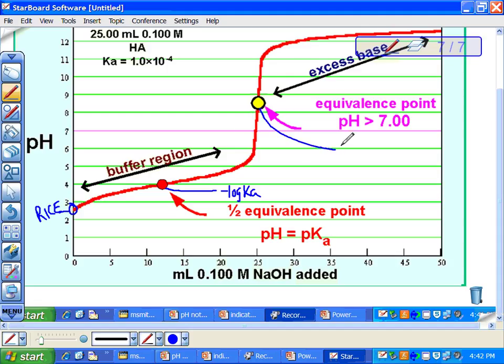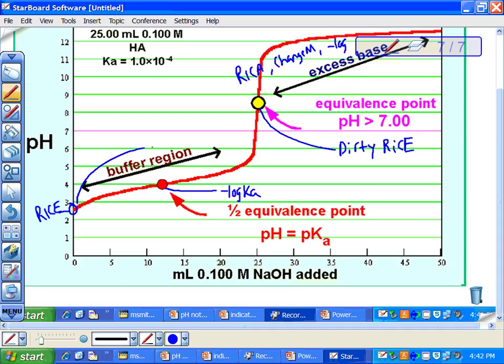This is where you do the dirty RICE. I'm just going to put dirty RICE. That's where the RICA, change-a, flip-a, RICA comes in. It's the ugly stuff here. After the equivalence point, all this up here, you're going to have, in this case, extra base. So you're just going to do simply a RICA equation. You're going to change to molarity, and then you're going to take the negative log of whatever you got. In this case, it's extra OH, and then you'll need to find the pOH.